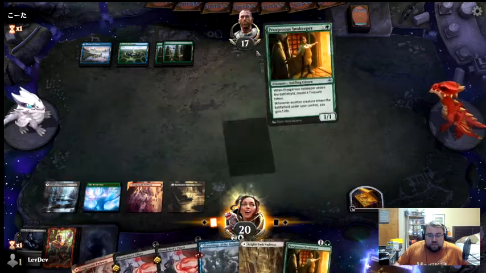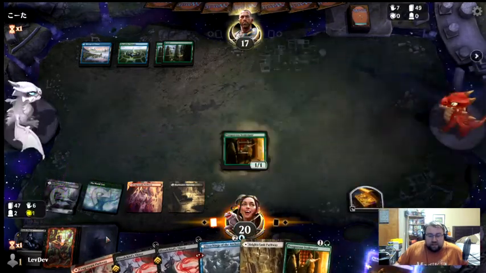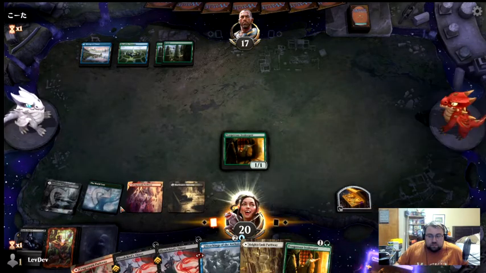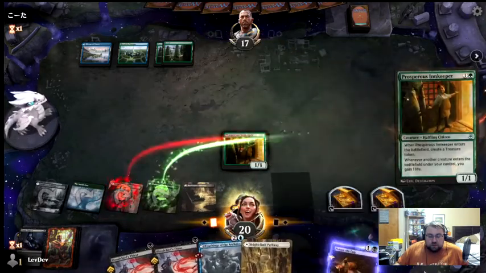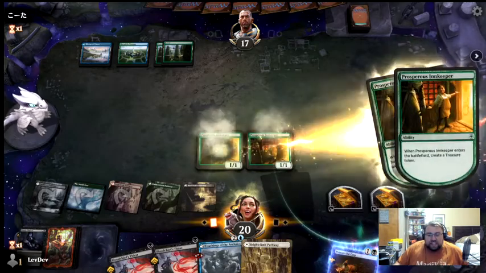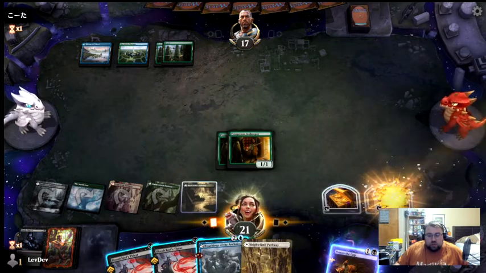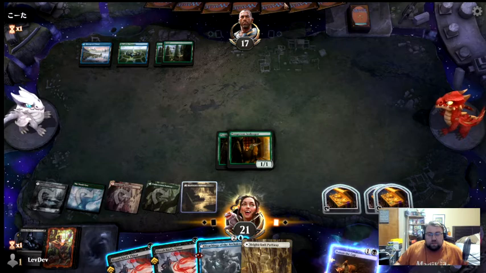Okay, so here, we're going to play Prosperous Innkeeper. Then play Prosperous Innkeeper, number 2. Gain some life. Hold up our removal spell. Or do we want to?